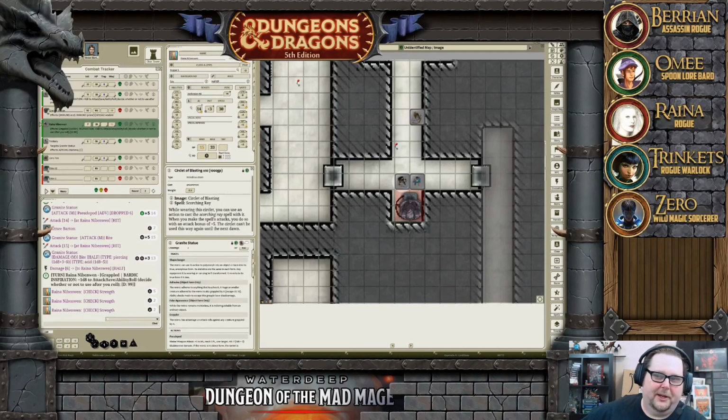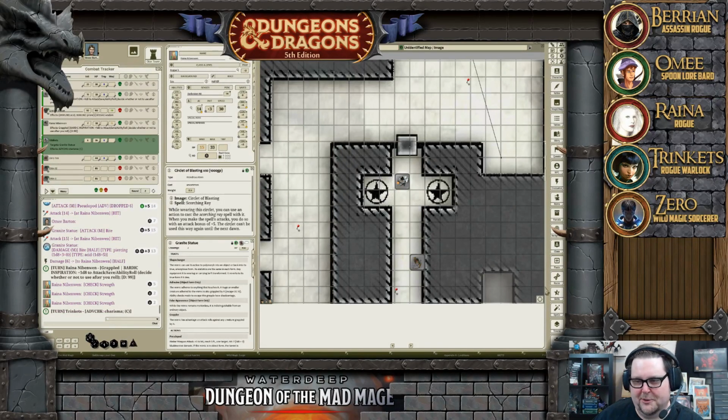So anybody else want to give an inspiration? Trinkets, Barian? She's on a roll. She's sponging all of the inspiration. I love it. All right, so we'll continue on. They're going to keep their inspiration. So let's see. I think that's going to be it for you, Reyna. But you can attack. Well, no, you can't attack because you used your action multiple times on trying to get unstuck. So unless you can do anything with a bonus action, we are going to move on. And Trinkets, you are up now.